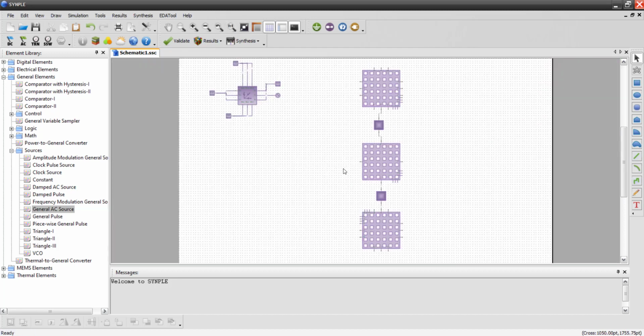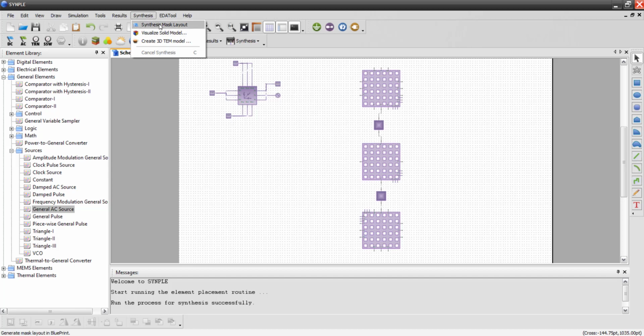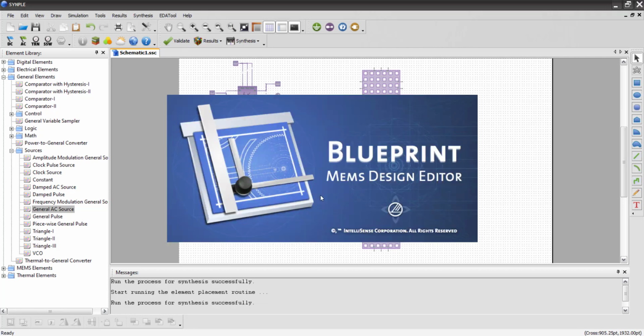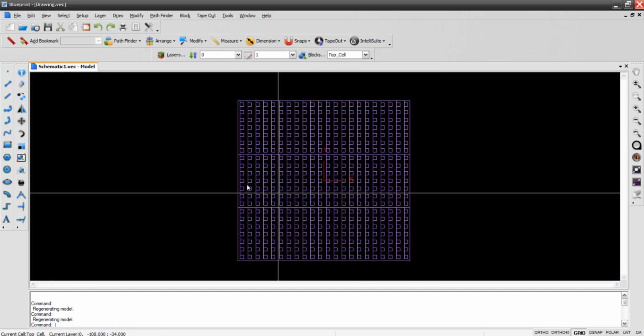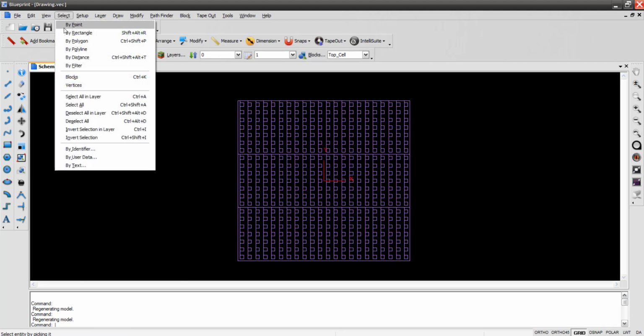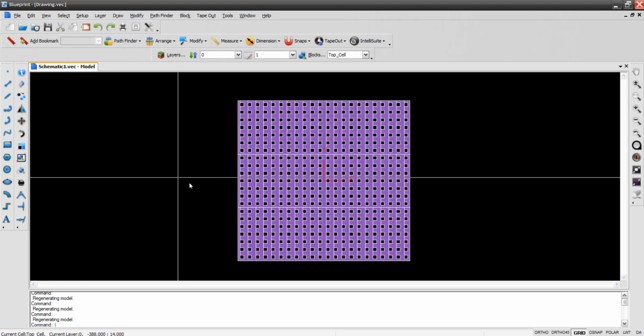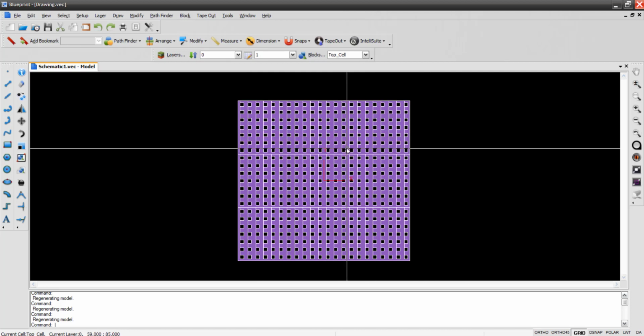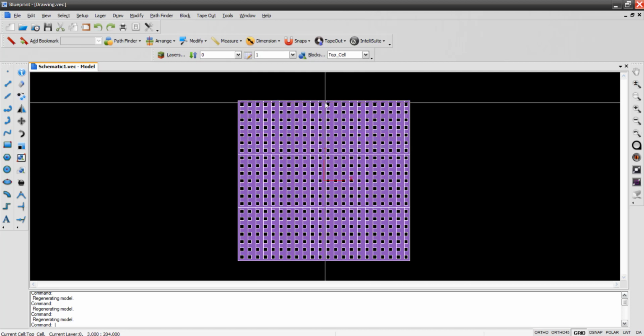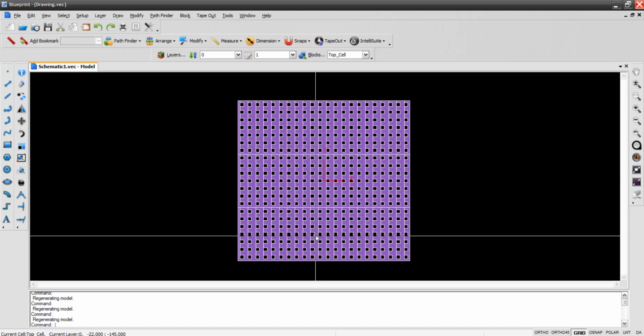I can use this option fit all, so I can see the whole geometry. If we want to see the dimensions and what we are trying to design, you can always push this to mask layout, synthesize mask layout. You can see it has come back. Here you can use this option to see the layer fill. So it can create the mask. Three rectangles are shown here. On the x-axis it is 440, on the y-axis it is 420, all put together, 140, 140 and 140.